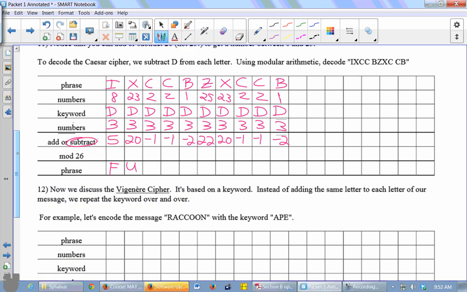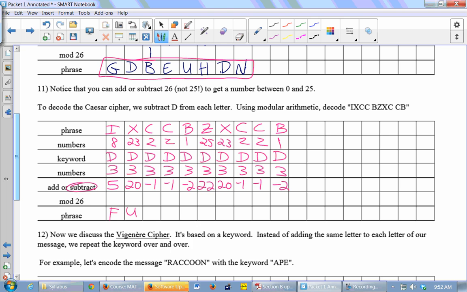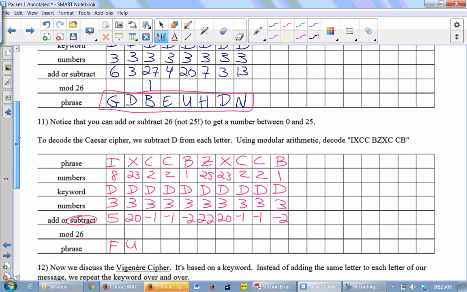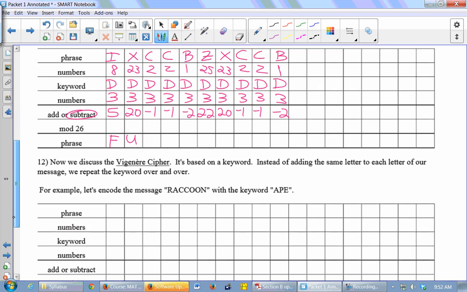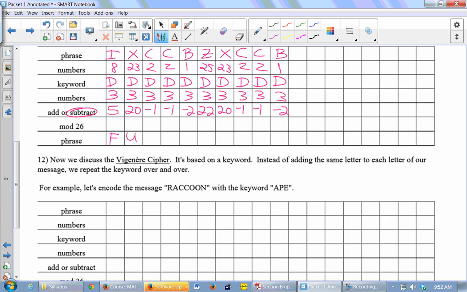Okay, negative 1, how do I figure out what letter corresponds to negative 1? Z, how do you get it? Wrapped around the other way, yeah. So if A is 0 and B is 1, right, so if I go to the left of A, that wraps me back around to Z, which is negative 1. Or what else could I do to figure out what negative 1 is? Add 26. You can always add or subtract 26, and it will correspond to the same place in the alphabet. So negative 1 and 25 are the same place in the alphabet. They both correspond to the letter Z.